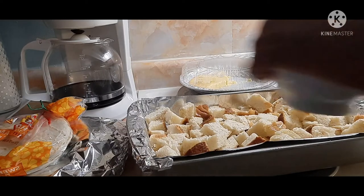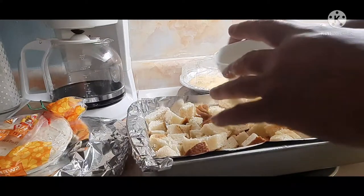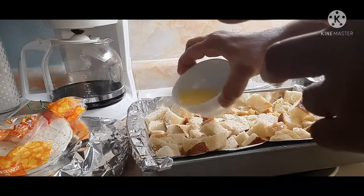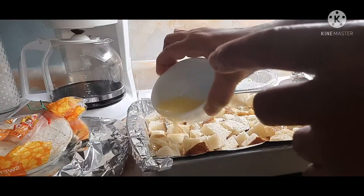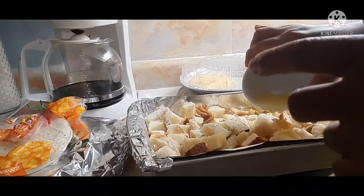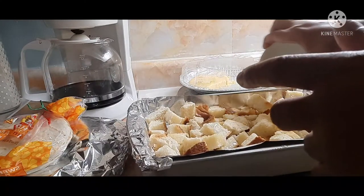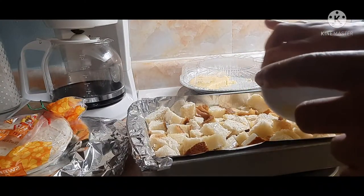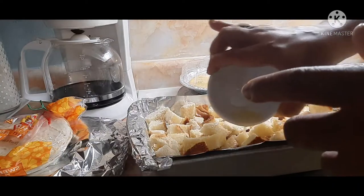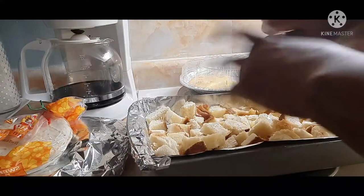Then we're gonna drizzle. Whoa! Oh, sorry, guys. Be careful, guys. We're gonna drizzle our butter over our bread. Take your time. We're gonna get as much on it as possible. It's not a lot of butter, but you wanna spread it out evenly as much as you can.